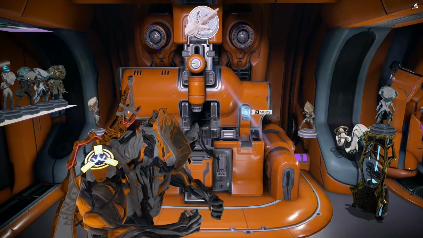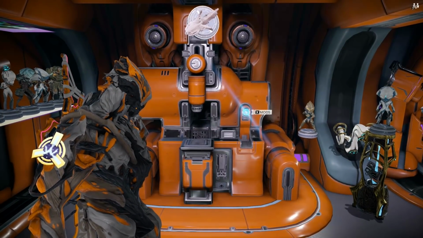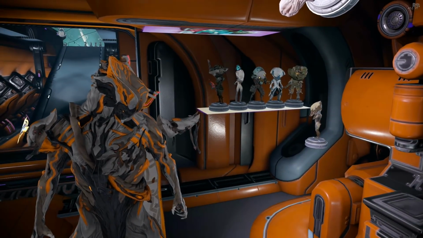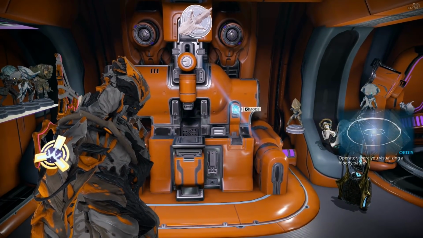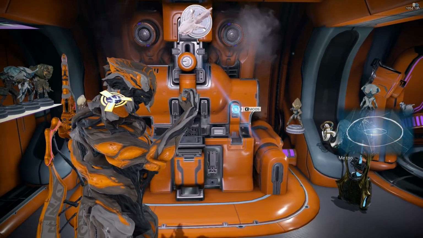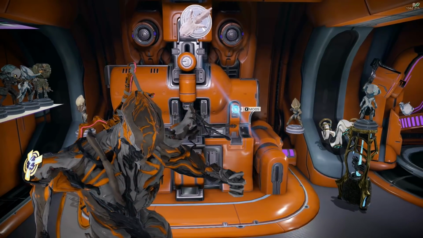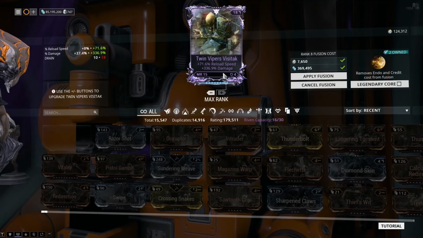I've got two on me right now, but I'm putting off one of them because I'm still playing with the build on it, so it kind of hit me which one to do. The reason I'm not showing it at this second is because I actually have to go and level the thing up. Twin Viper Visitak. It had to be.